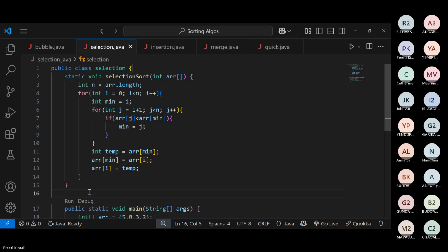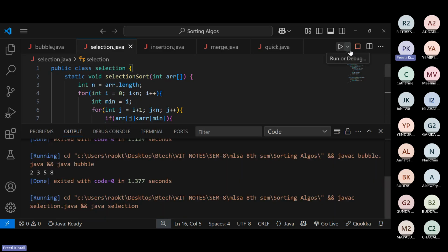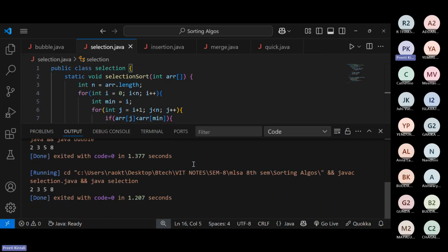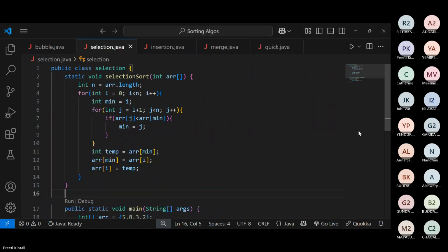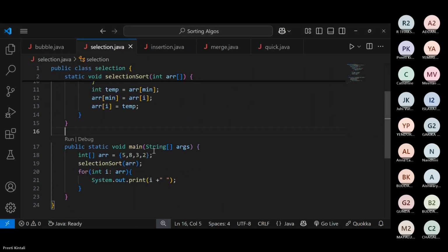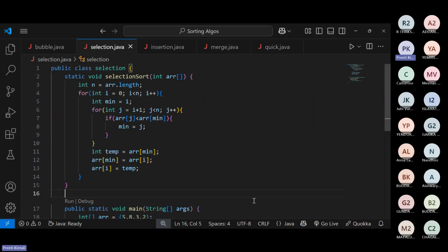That's it. Now I will run this code and it will give the same output, that is the sorted array. This was about the selection sort. We just find out the smallest element, and then we put it at the start.